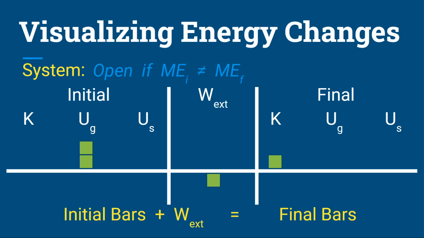Okay, so whatever you have over here for your initial state, whatever energy forms are present, you'll have a sum of those initial bars plus any work done by an external force, and you're going to set it equal to the sum of any of these final bars over here. Okay, and that's how you're going to write the equation. Now this is just an example, so let's look at some with some context to it.